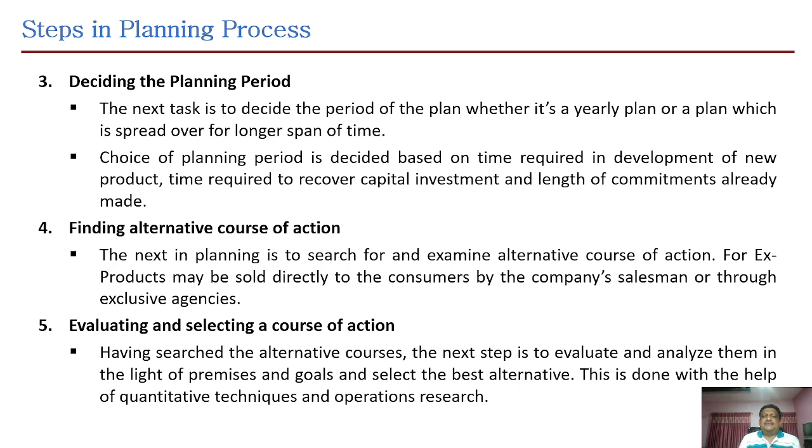Next, the fifth step is evaluating and selecting a course of action. We have already decided on courses of action, or two or three courses of action we are having. From those, which course of action will be good and will give us the better result, that we have to decide by taking all these things into concern, and this will be our fifth step.